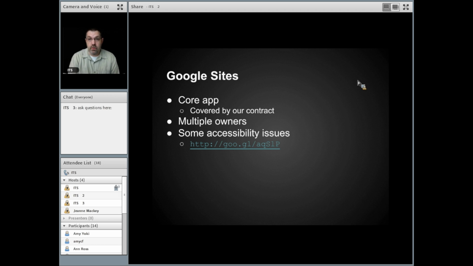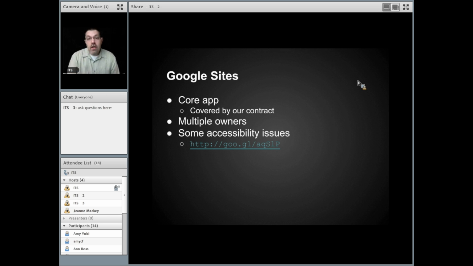If you're familiar with Google Drive, documents only allow one owner per document. Sites is a little bit different. You can have as many owners as you want. That's really nice if you have shared accounts or you have a team that is highly in flux. If you have a project team where lots of people are rolling on and off, you can make them owners, you can take them off easily, and have that continuity.